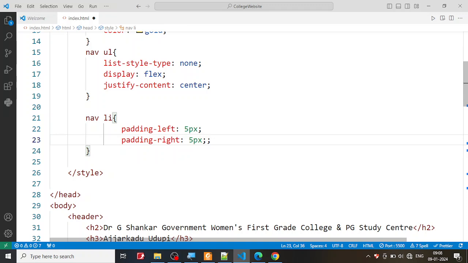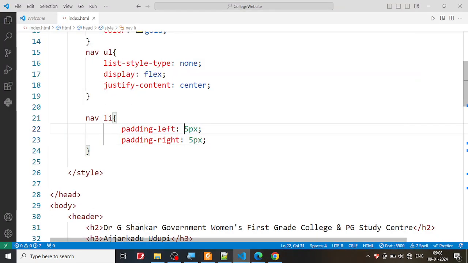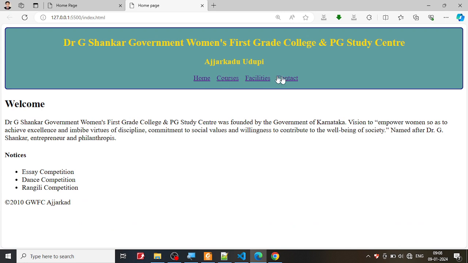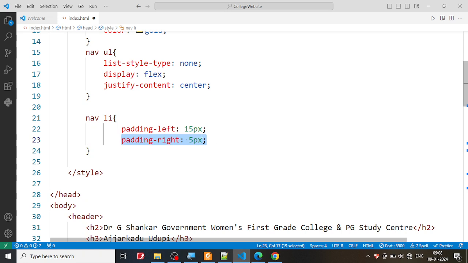Now you may ask why don't you add the padding of 10 pixel on one side? Remember, I want the spaces here. Now I'm doing it purposely. Suppose if you say here, I'm going to just put 15 pixel and I'm going to just cut this one and save it. You're going to achieve the same result, the spaces in between. But I don't want that to happen. There is a reason behind it. I will tell you when I give you the hover effect on that, because I've done it. I know what has to be done there.